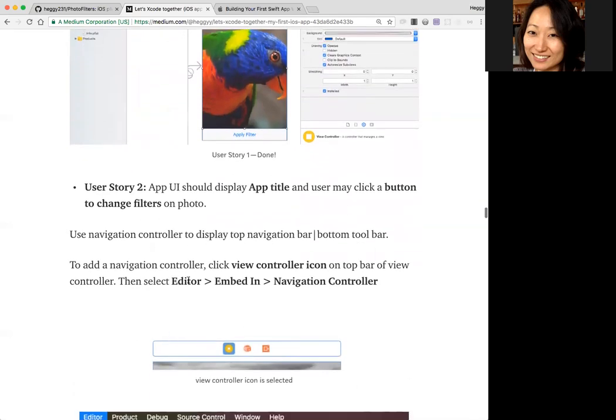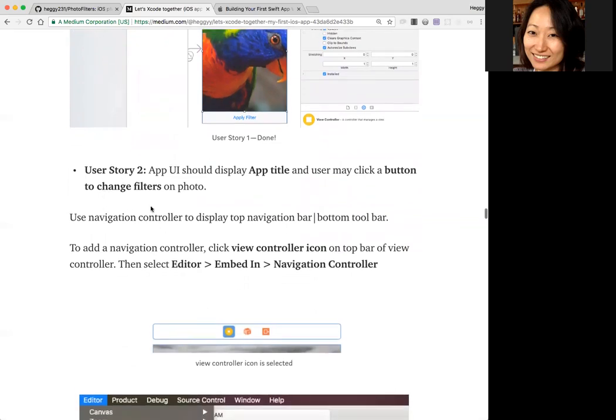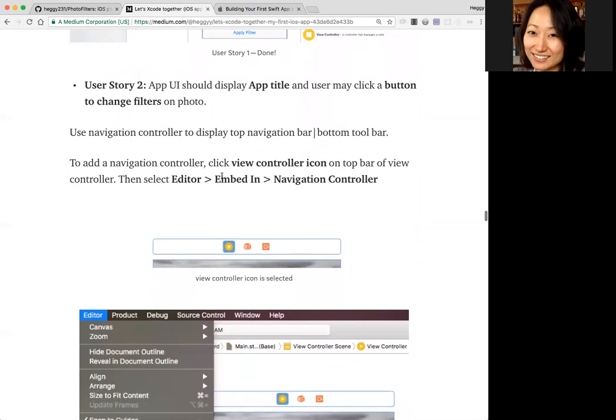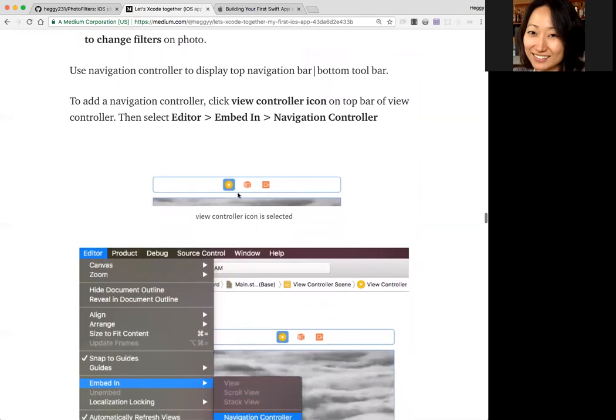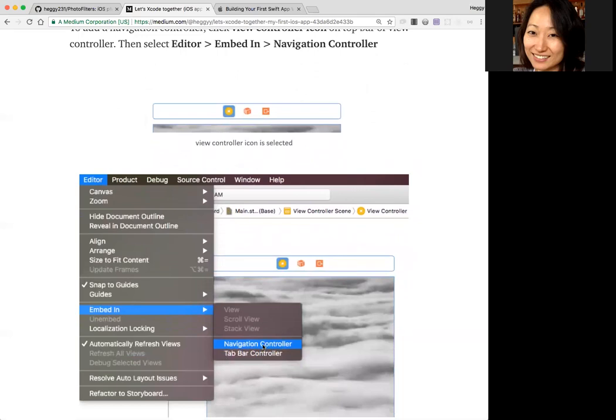The next goal was showing the app title and having the button for apply filter. What I had to do was click the view controller icon, which is this blue thing with the yellow, then select Editor from the toolbar, then Embed In, and then Navigation Controller.